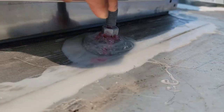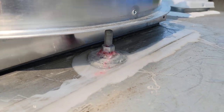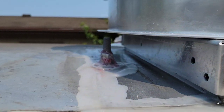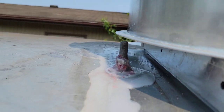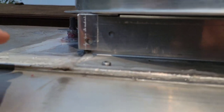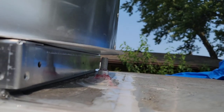Yeah, so far so good, it looks not bad. I'm going to give it another coat just because I would rather give it extra than just leave it on one, but it doesn't look bad. I could actually leave it like this if I wanted to, but I might give it just one more coat. All these are nice and coated. That one as well is nice, but this looks good. It should be rain tight as of right now, but like I said, I'm just going to give it one more coat. You can do that or not do that.